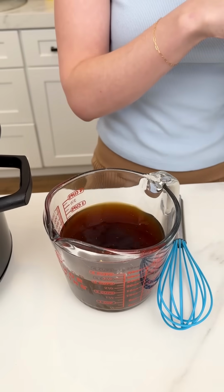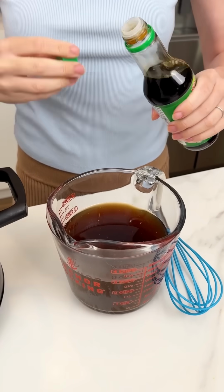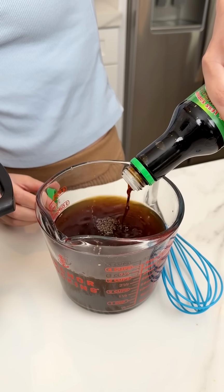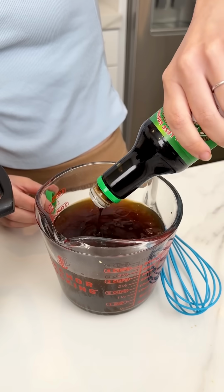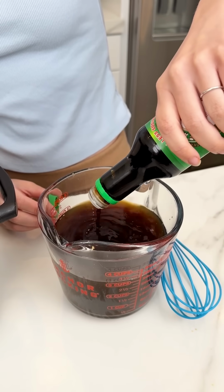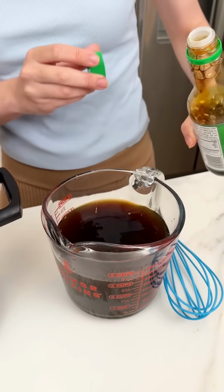That looks good enough. The next thing we're gonna add to our broth is some soy sauce. I am using the less sodium, and we want about 1/4 cup in there. So let's just pour until we get that up to that 1/4. And I know that might seem like a lot, but that's why we did the less sodium, so that it's not too salty. And we also did the lesser sodium broth, so this is gonna be really, really tasty.